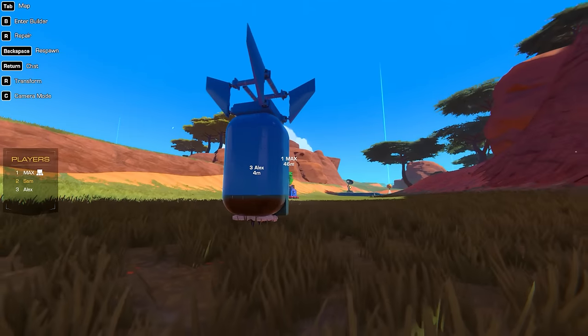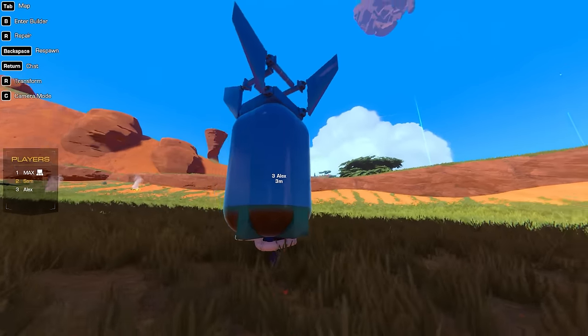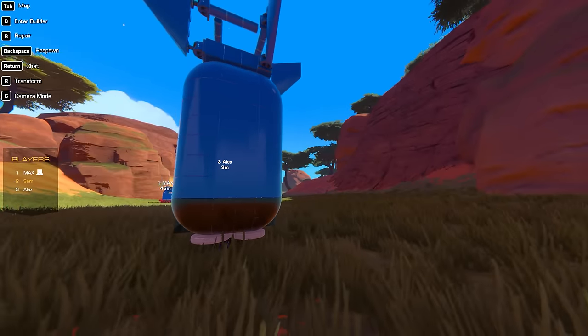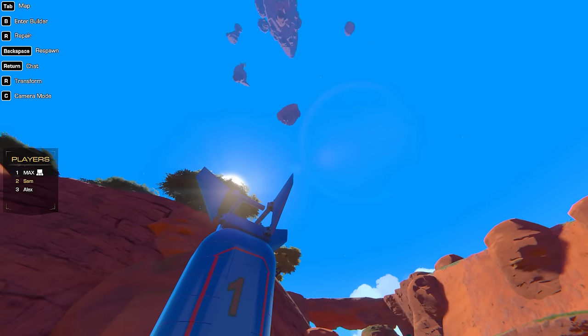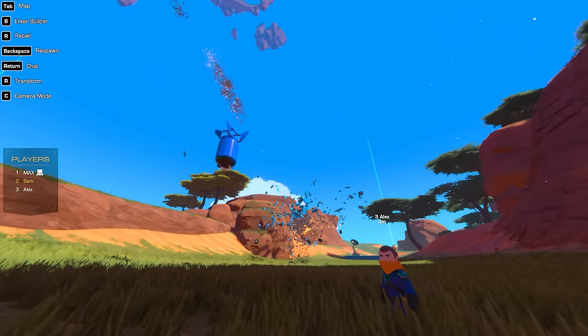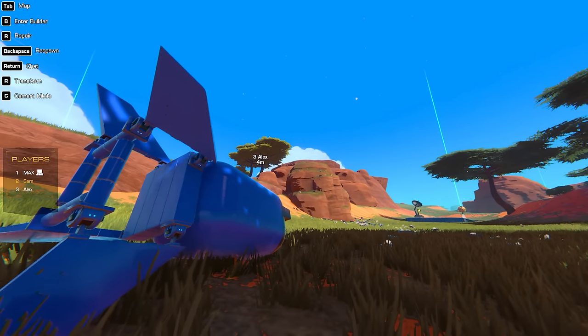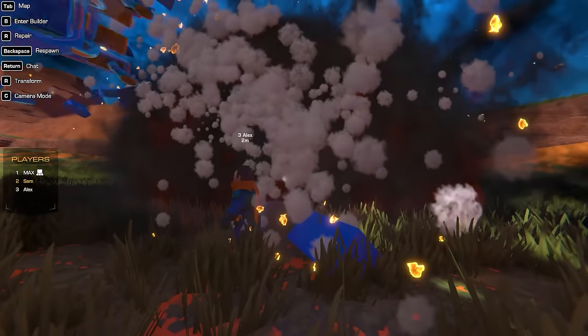Isn't that the Thomas the nuclear bomb? From Brickricks! Does it fly? Alex, can you try to spawn it at the top of the sky and make it fall from the sky? Okay, good job. This Thomas nuclear bomb. Oh, it actually works.